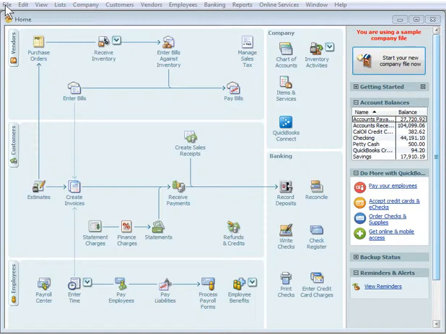We create an invoice if somebody still owes us money after the transaction is complete. If they make a partial payment, we still need to create an invoice because that payment needs to go into our accounts receivable. On the other hand, if they pay us in full, we create a sales receipt. Both invoices and sales receipts are entered the same way, except the sales receipt records information for the invoice, the sale, and the receipt of payment all at the same time. We'll demonstrate how we create sales receipts.